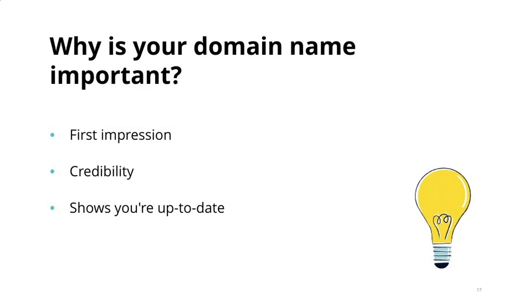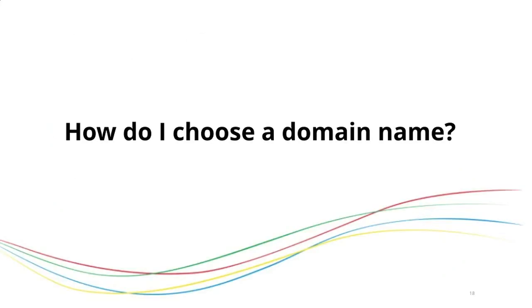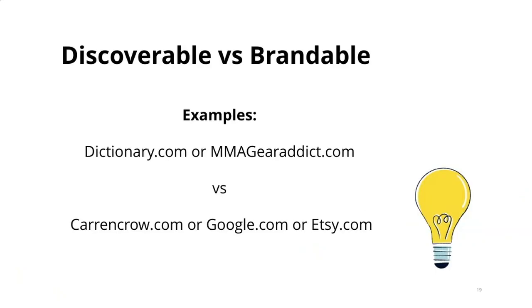But the question now becomes, how do I choose a domain name? This is super important, right? You can build your whole brand around this domain. And so one of the questions I like to start off with, when I'm trying to figure out, well, what should I even call this, is knowing whether I want my domain name to be discoverable or brandable. And this is a good jumping off point if you need to narrow things down, especially if you're brainstorming with other people. So the difference between those, I'll explain them.